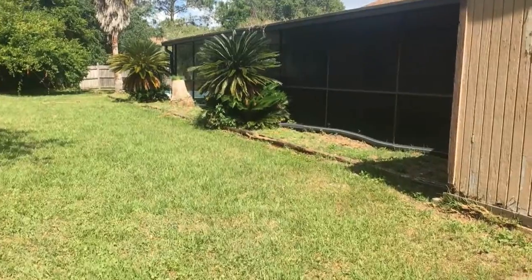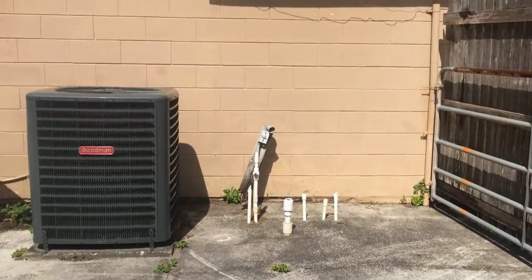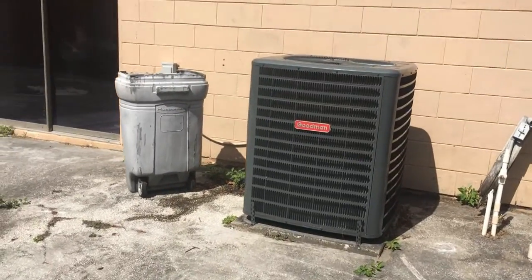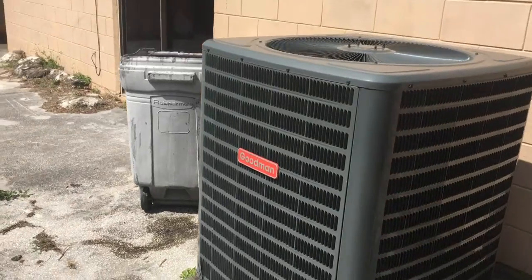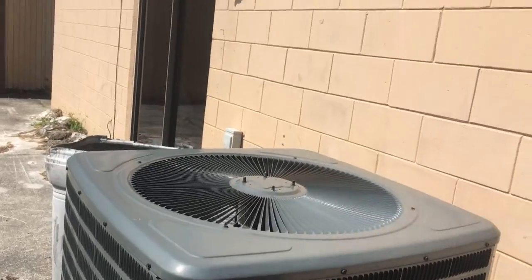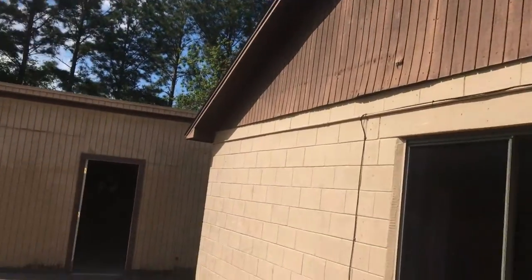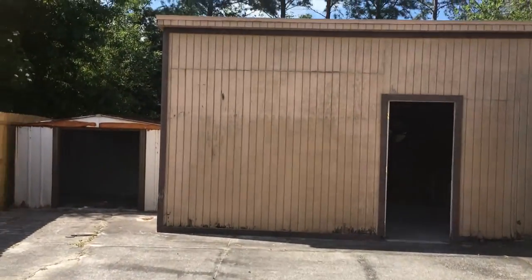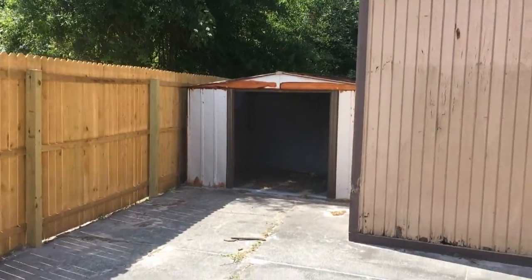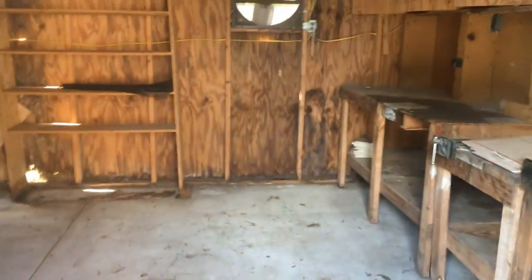around the other side, because there is a bit of a yard area there. Alright, so this is the other side, and you can see we have a large compressor. This AC system does not look that old, and right on cue, there's confirmation that it works. Again, looking up at the siding, there's some work needed there. It's starting to show its age, and this is that outbuilding from the other side. You can see there's what looks like that shed thing there, and then a lot of wood rot down here. And so either fix it or replace it, and you can see it's somebody's workshop or something.